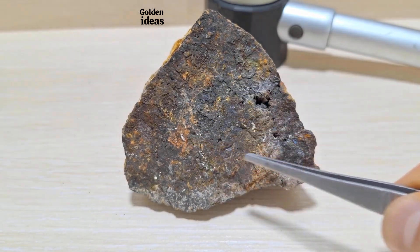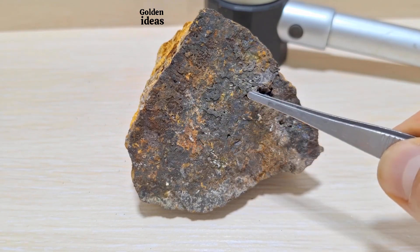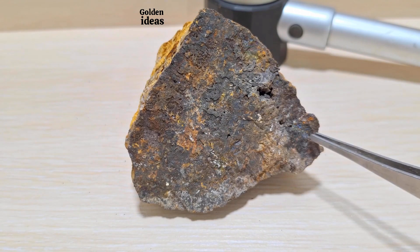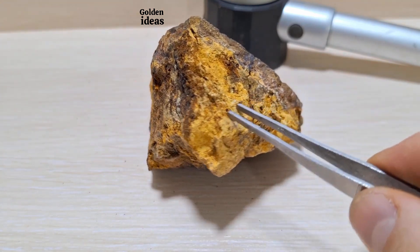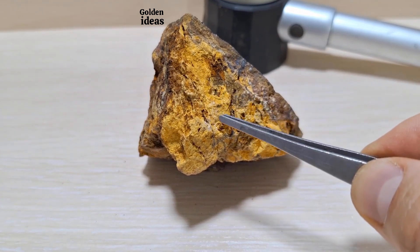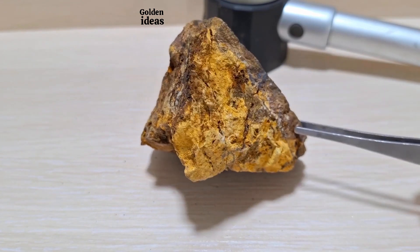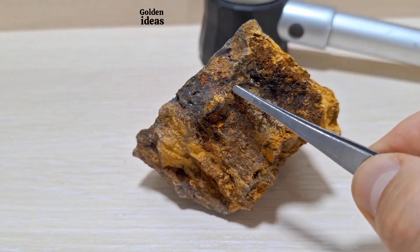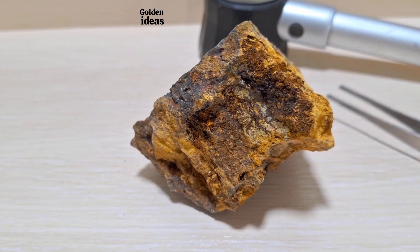This is a high-grade mineral stone. It sounds normal on the surface, but I have to say it's one of the best gold mines I've ever seen. Most mining students mistake this mineral for oxidized iron ore. Iron ore does not oxidize in this way, and this mineral is not iron ore. This mineral has been affected by sulfur for thousands of years, but over time sulfur has been removed in the form of oxide, and what remains is gold sulfate along with a few other valuable elements that I will explain below.